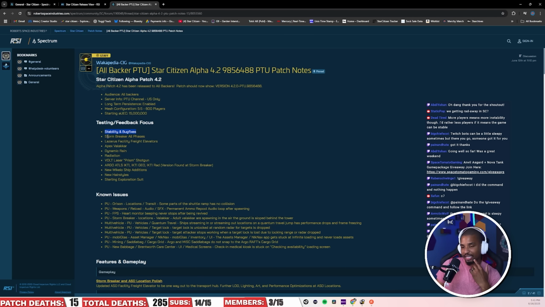Stormbreaker, all phases have been added in. We'll go over this in a second. We'll actually touch on that last here. Lazarus, freight elevators, Apex, Valakar, all of that is included in that segment. Dynamic rain is coming in 4.2. This is a feature addition.